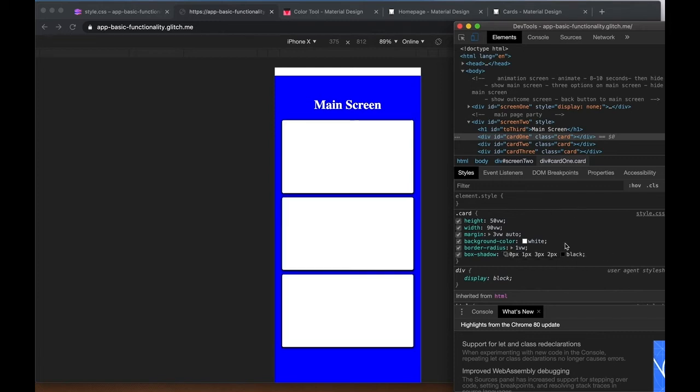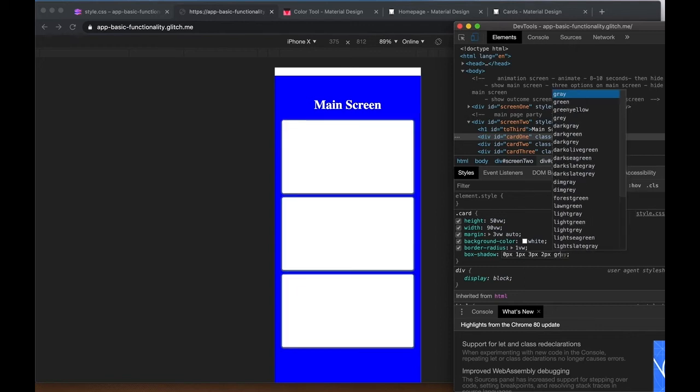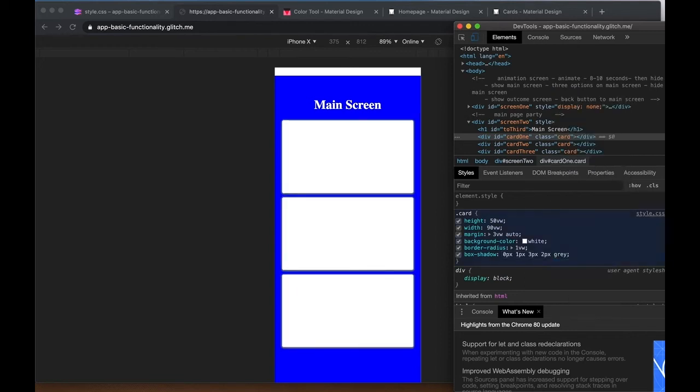Or maybe we could try a slight gray. I don't know why I'm obsessing, but here's the basics, and we can mess with this and make it even slighter, right? But all I wanted to point out was that if you want a shadow to be even on both sides, either the top or the bottom, the left or the right, you just do 0, and then you just let the blur and the spread do the work for you.